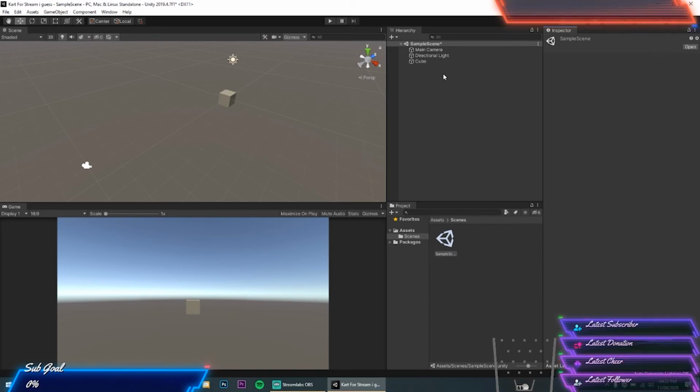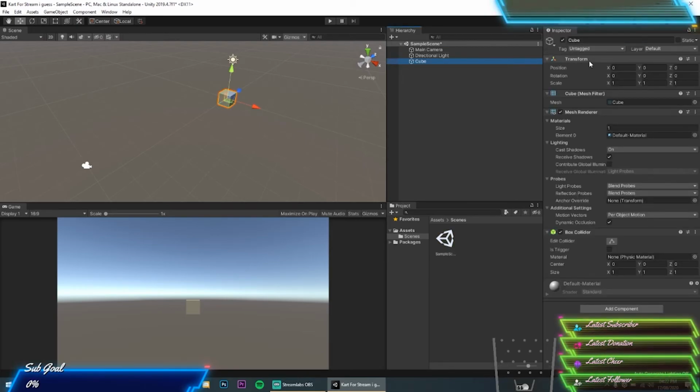Finally is the inspector. This is where you can basically edit anything. So for example, if I click on this cube, you can see I can edit the transform. All these are components. You can add new components down here. A cube comes with the transform component, which allows us to basically move it around. So if I wanted to move this 1 on the x-axis, you can see that it's moved itself over by 1. You can also use the arrows in the scene view to adjust this along all the cardinal axes, so X, Y, and Z. I'm just going to put these back to 0.